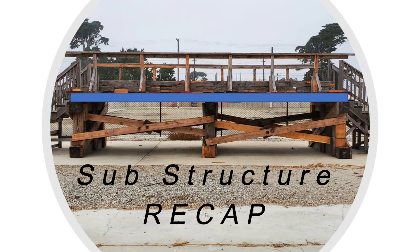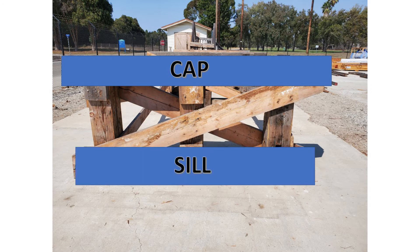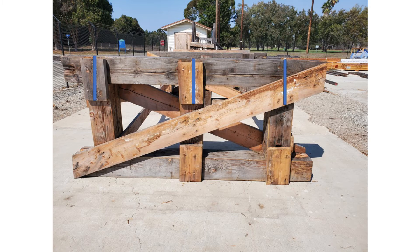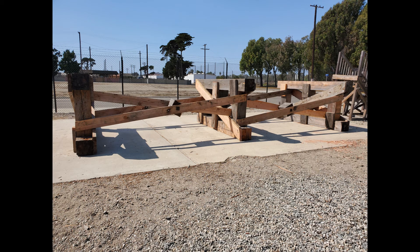Now that we have covered the parts of the timber bridge substructure, let's recap. The trestle bent is made up of a cap, a sill, and posts. The transverse bracing is on the trestle bent — easy to remember as they both begin with the letter T. All bracing must be the same for all trestle bents, or the diagonal bracing will not be placed properly. Scabs are placed on every open area where the post meets the cap or the sill, not including where the transverse bracing is placed. Pin holes are pre-drilled into the cap and sill all the way through and into the post, and will need to be chiseled out for the square washer size and depth.